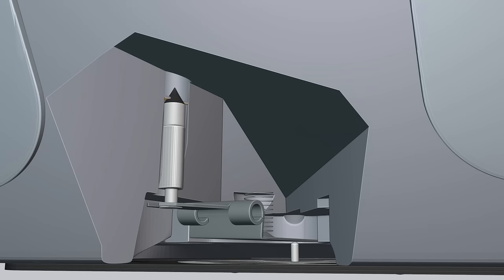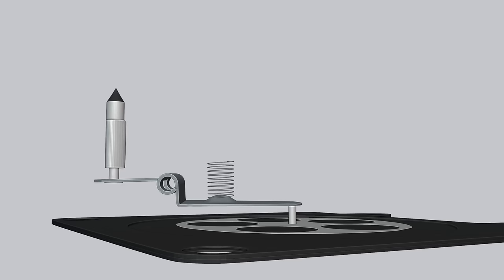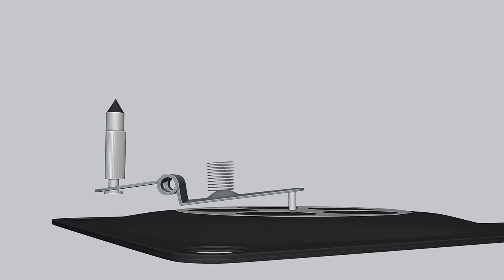The shut-off fuel needle, supported by a spring through the rocker, blocks the fuel supply. During startup, when a vacuum is created in the diffuser and in the fuel chamber, the lower membrane bends inward under the action of atmospheric pressure from the outside, and with its rod, which is fixed on it, presses on the rocker, overpowering the spring. The needle opens the supply of fresh fuel.